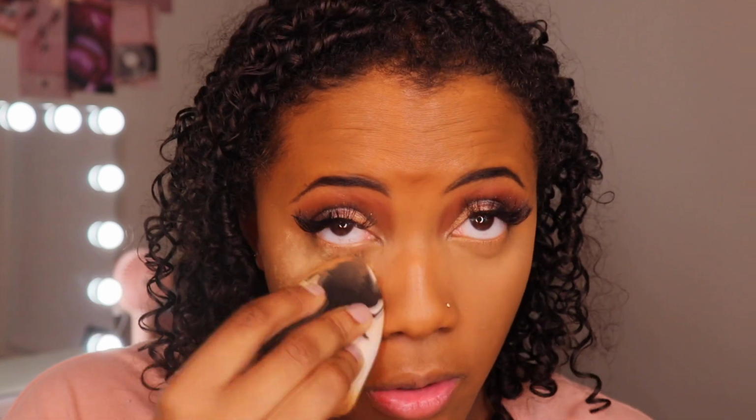Ooh. Do you guys see how that filtered but also just slightly gave a little bit of coverage and brightness? This is the before and that's the after. I'm starting to find a lot of drugstore powders that I'm really enjoying. I will use a translucent powder underneath my eyes, but 9 times out of 10, I'm gonna use something that has a little bit of a brightening property, not necessarily a concealing property, but just something that is going to really wake up my eyes.